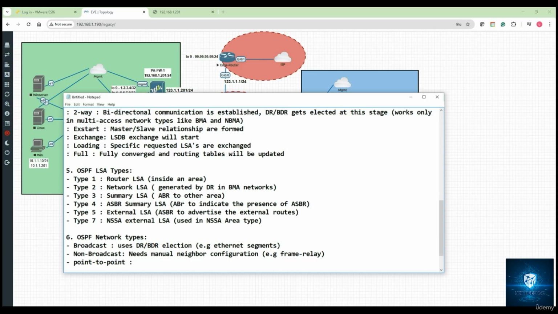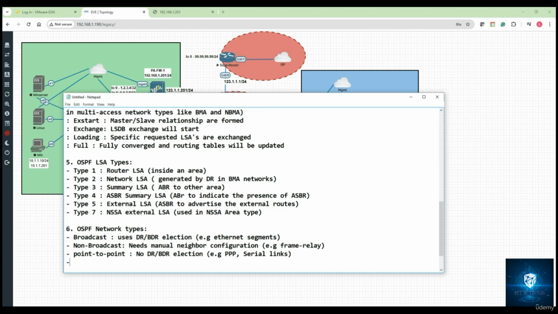In that case, no DR/BDR election happens. An example could be PPP based interfaces or serial links. Whenever the routers are connected with PPP based network interfaces or SDLC based protocol over serial links, it is considered as point to point network type.